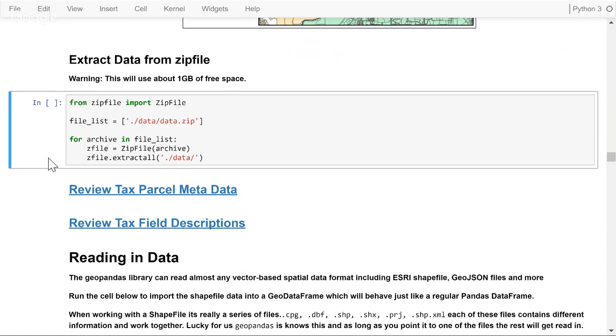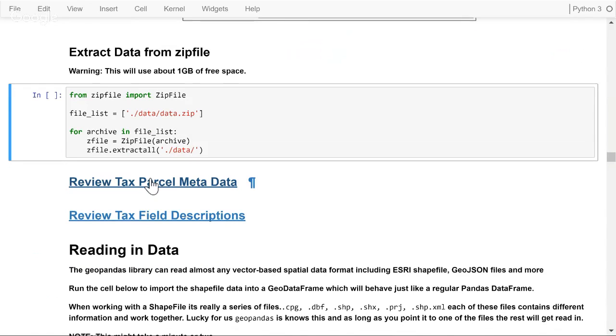I've also linked the official PDFs to the metadata. So there's tax parcel metadata here. I don't want to really screw up the presentation here. Believe me that it gives a bunch of information about when the data was collected, how long ago it was collected, and what types of information are available for each county. And then there's a field description metadata file here that describes what each field represents. As data scientists, we should definitely make sure that we read through metadata because there's a lot of important information in there, and it can save us a lot of time.